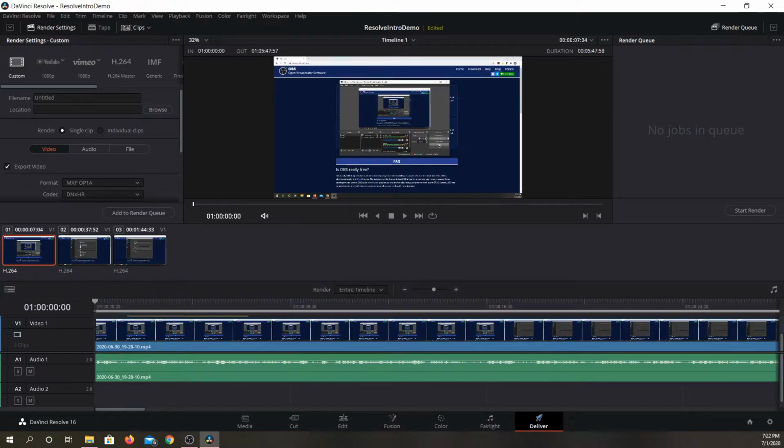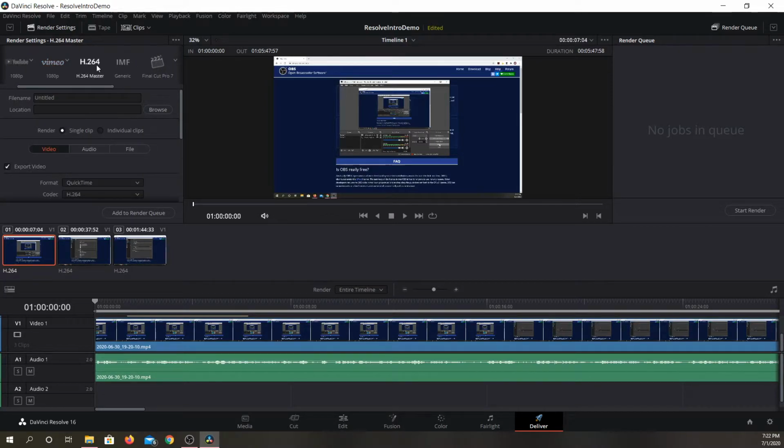And when you click deliver, you'll actually get a bunch of pre-made codes here. So if you know you wanted to upload to YouTube, you could just select that. If you know you want to upload to Vimeo, you can do that. If you're not sure if you have an independent server that you want to use, or if you're going to be uploading it, like I might put it to my learning management system at my school, so I wouldn't want it to link directly to YouTube. I wouldn't want to make that YouTube quality video.